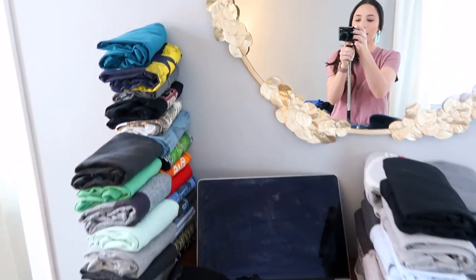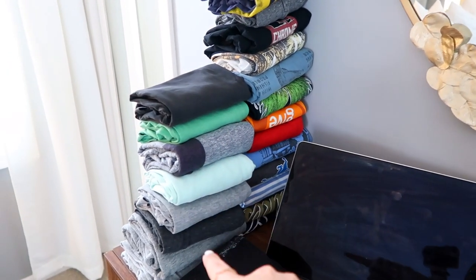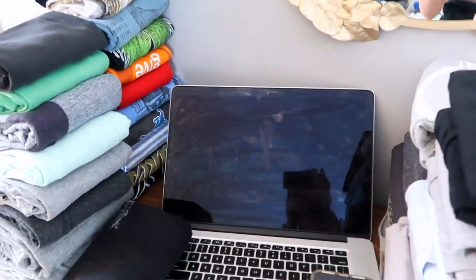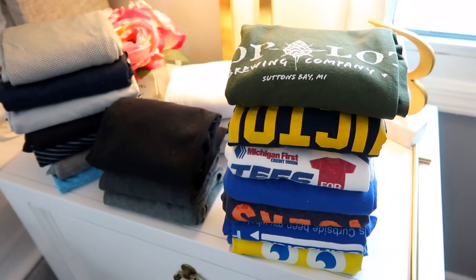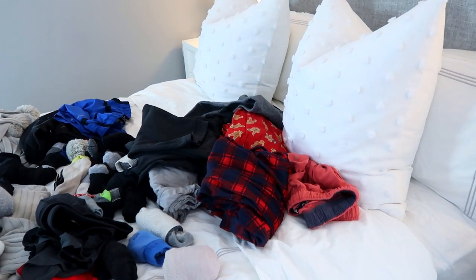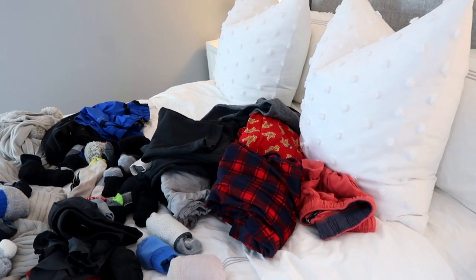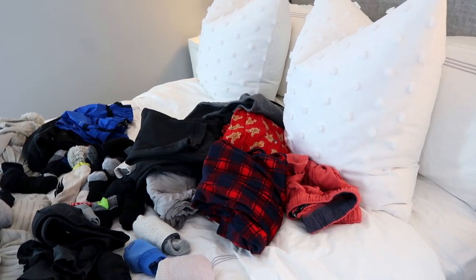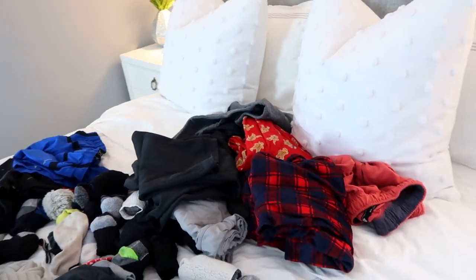There's stuff on the dresser and on Chad's nightstand. When I put the shirts away, I'm going to do like the graphic shirts — things with something on the front — and then button shirts and solid shirts sorted separately. There are also tank tops and long sleeve shirts. On Pinterest, my page is linked below if you guys want to see these pictures — I feel like it's so much easier seeing it in a photo step by step instead of watching a video. I honestly wasn't picking it up from videos, but seeing it on photos on Pinterest made it so much easier.